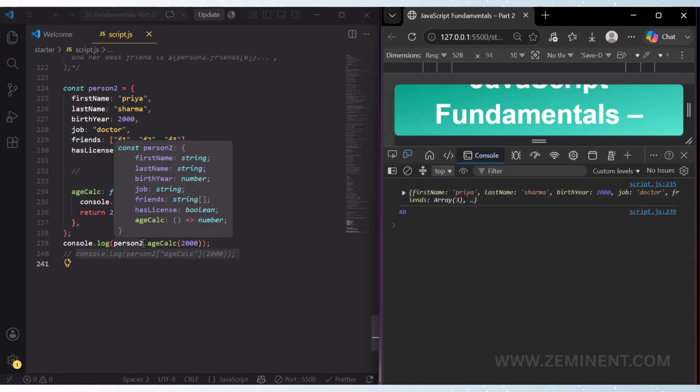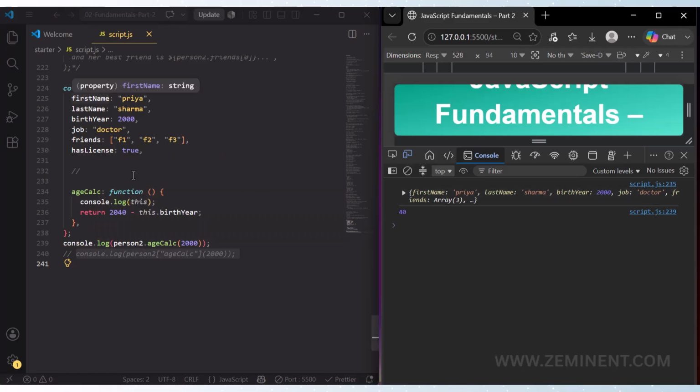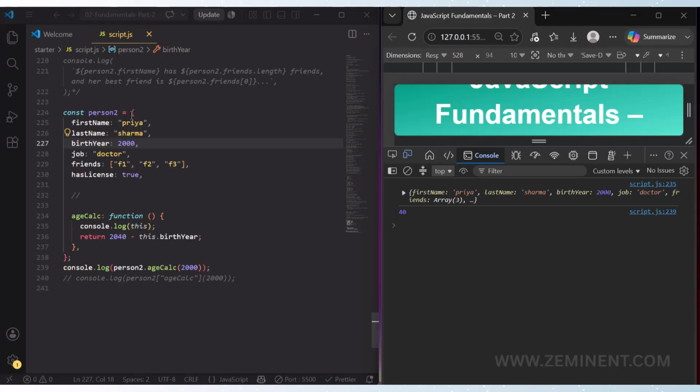Here person2 is the object name that is calling the function. We have given the birthYear 2000, and the this keyword refers to the object and the birthYear property name that has value 2000, that is 2040 minus 2000, displayed as 40.